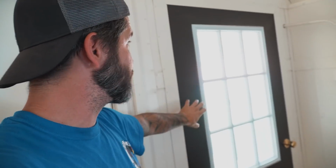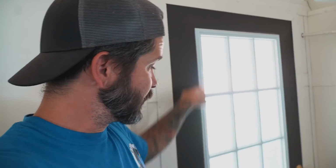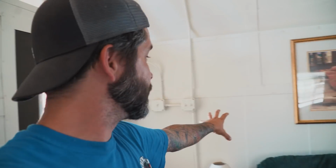And as you can tell, you can see all the different panels up here. And all of those are door cutouts, the metal front doors that you use. Just like this, it's a metal door. They have to cut out where the window is. They take the section they took out and they build these. That's why you see all the different panels. So it's very, very unique.